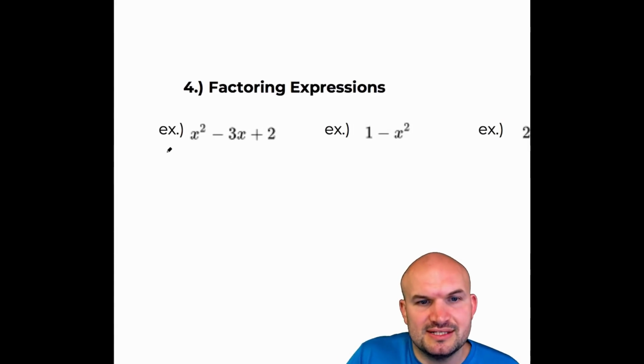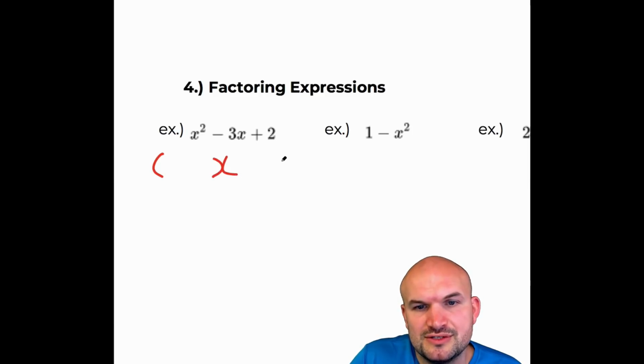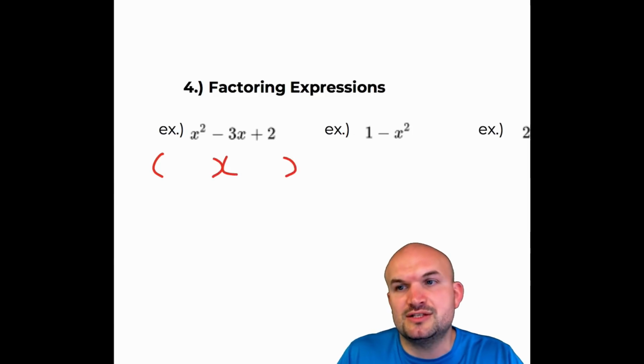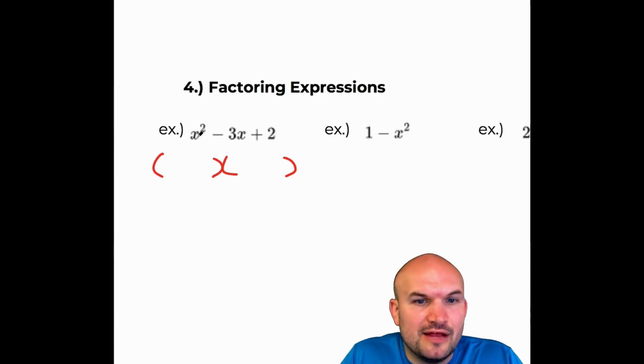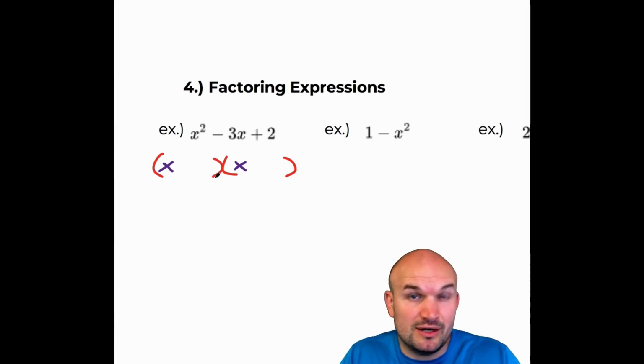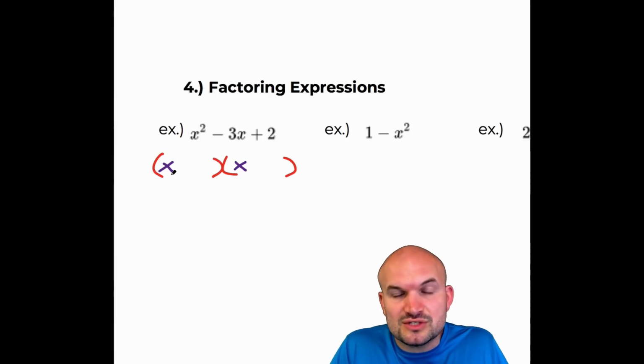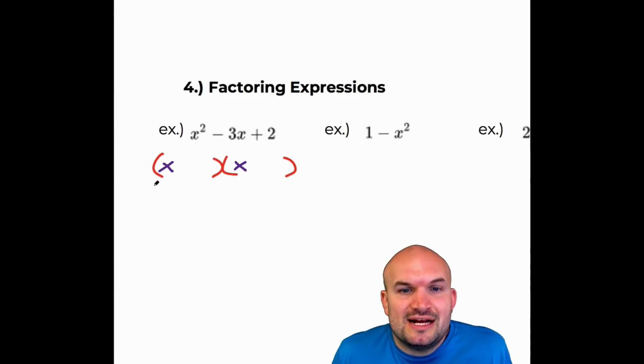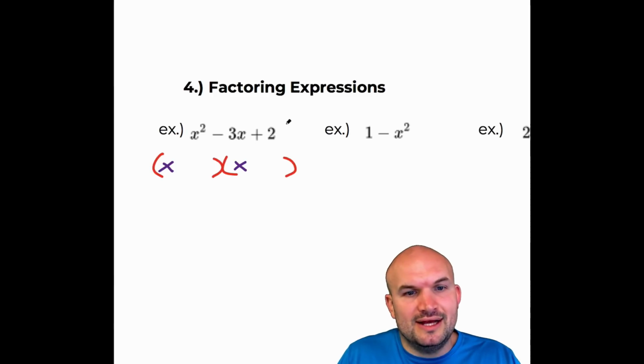So we can see that this is a trinomial, so we're going to want to write this as a product of two binomials. Now, for the first terms, we're going to want to get x squared. And the greatest thing about factoring, which a lot of students still don't do, is remember you can always check your answer by simply multiplying, right? So we have x times x is x squared.